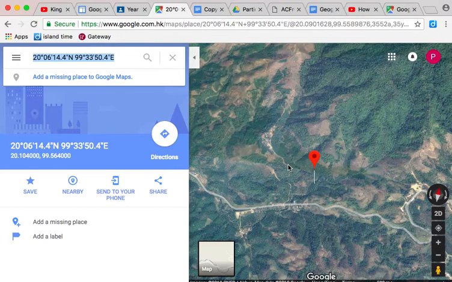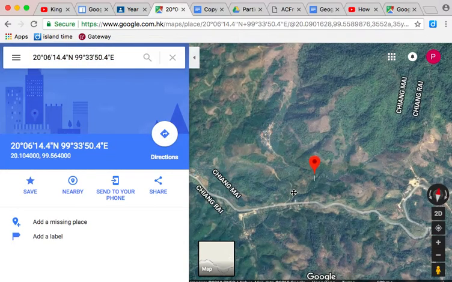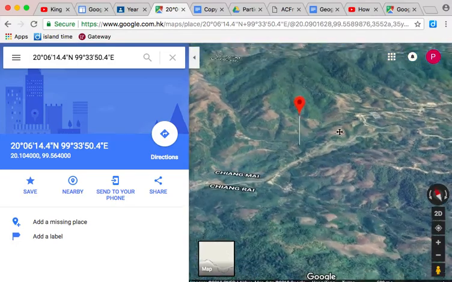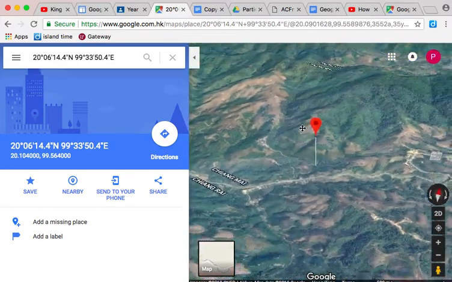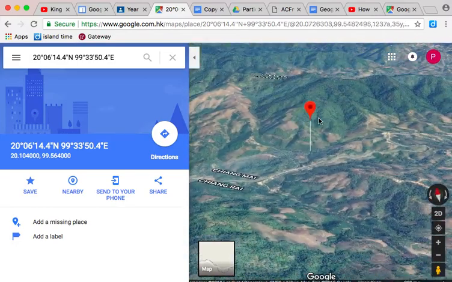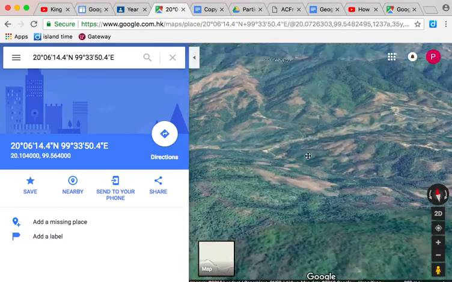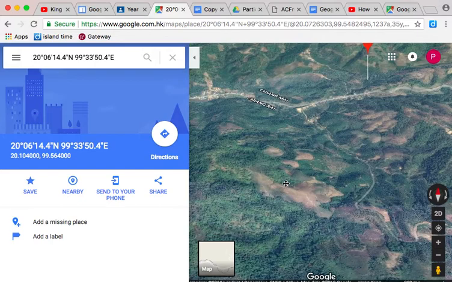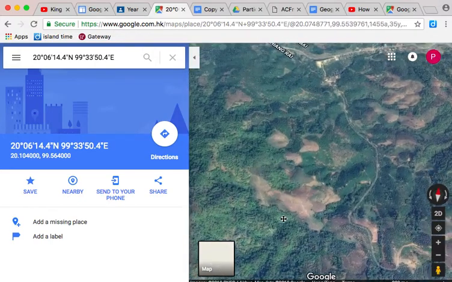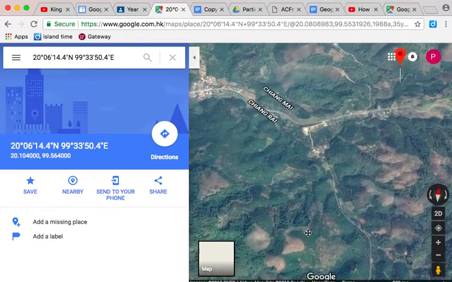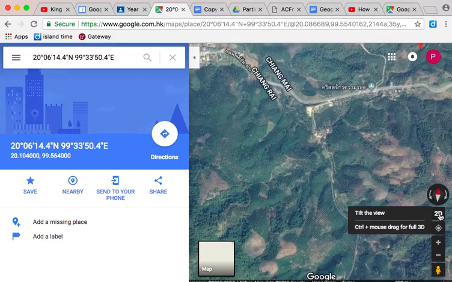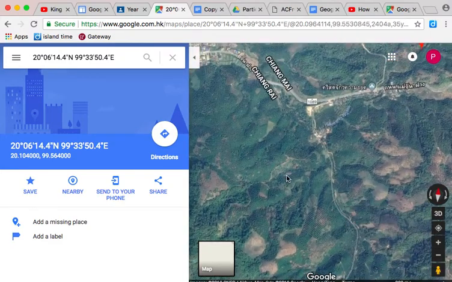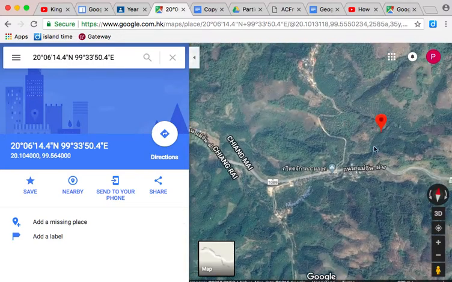If you're using a Mac and you hit Control and then you move your mouse around, you can see that we can move into a three-dimensional view, and this is quite useful for understanding the relative location. Here you can see several watersheds, and we're in quite a mountainous area. Alternatively, if you don't like doing it that way, you can click on the 3D view here and tilt view. But for now we'll stay in the 3D view.